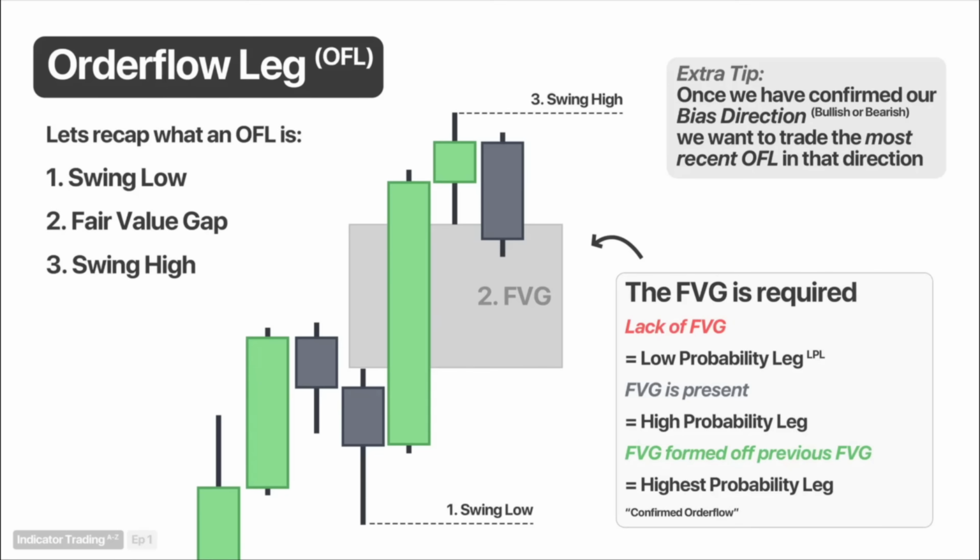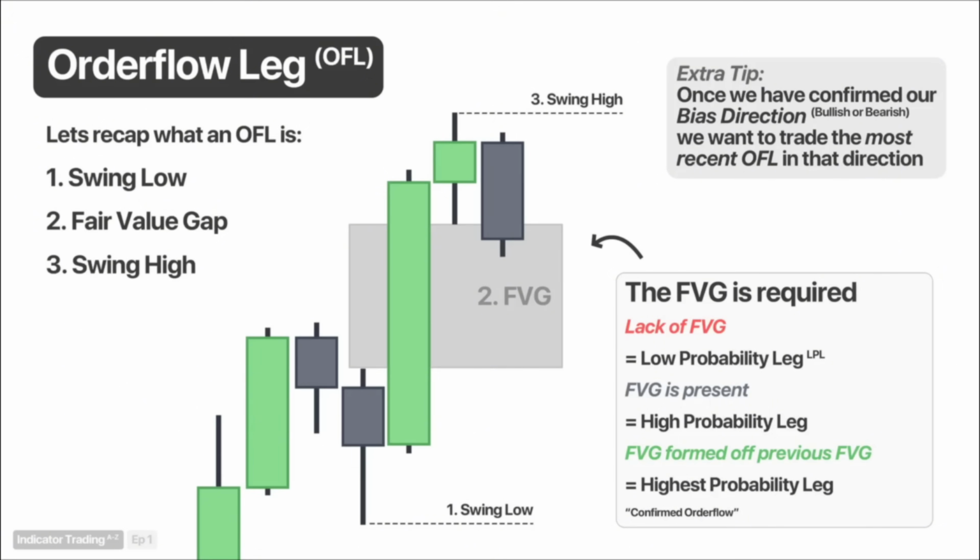The fact that there is a fair value gap present makes it a high probability leg, because fair value gaps show the true intention of price. The story is all told in the fair value gap. Expansions are simply not possible without fair value gaps. I want you to take a look at every single trending chart and tell me if you can't find a fair value gap. There will always be a fair value gap where there is a trend. There will always be a fair value gap where there is expansive price action. And expansive price action is where you will find high probability trade setups.